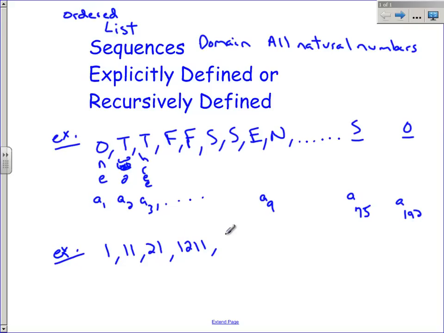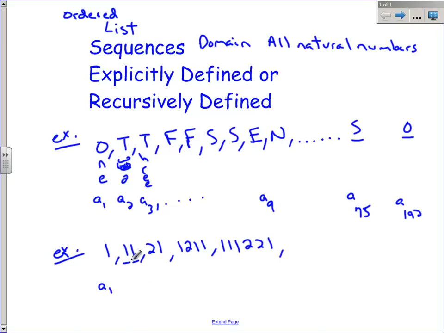All right, the next term would be 1 1 1 2 2 1. This is a recursively defined sequence because each term describes the term before it. Now let me explain to you what this looks like. The first term is 1. The second term depends on or explains the one before it. The second term says there's 1 in the term before that. There is 1 in the term before me.